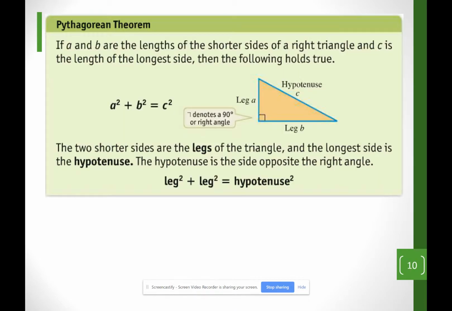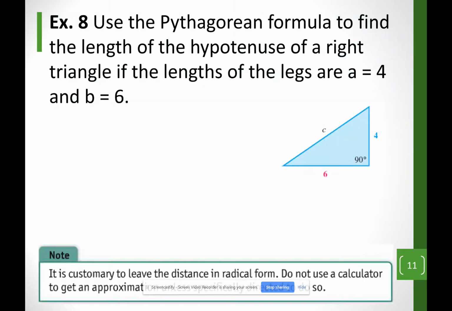Now we're going to use a theorem called the Pythagorean Theorem. When we have a right triangle, the biggest side is going to be called the hypotenuse. The other sides are going to be called legs, a and b. Doesn't matter which one is bigger. The important thing here, though, is the hypotenuse is the biggest side of the 3 sides. And I'm going to write this as a squared plus b squared equals c squared. The hypotenuse is what I write by itself. On the other side, which one is a, which one is b, it really does not matter.